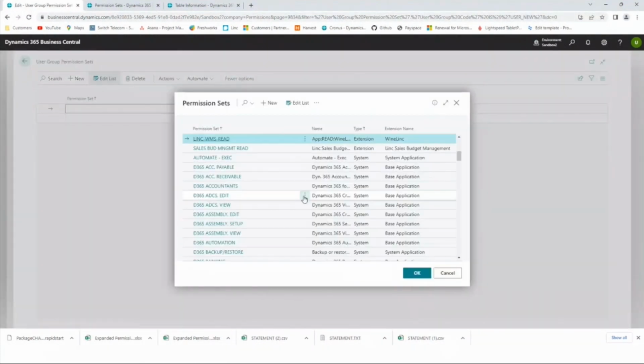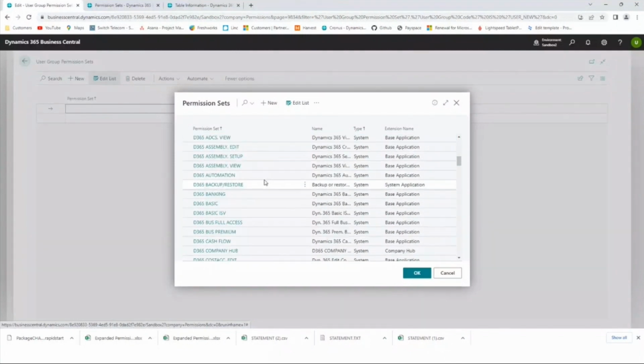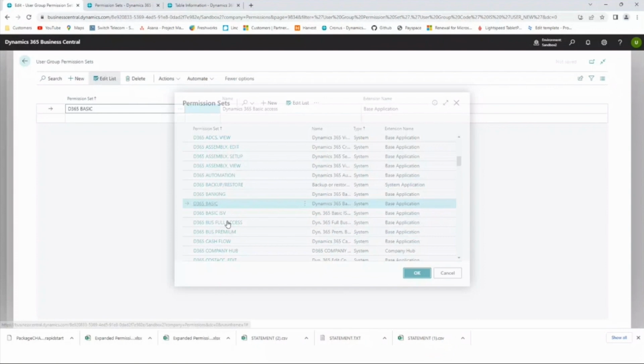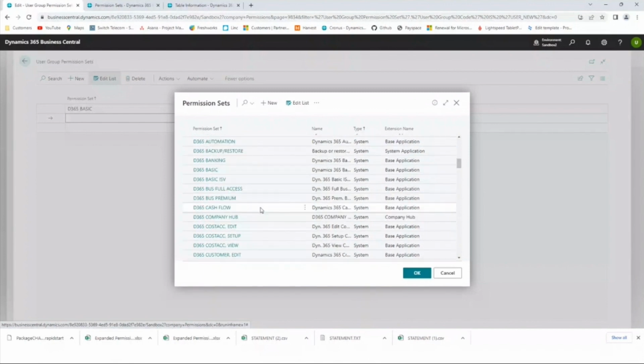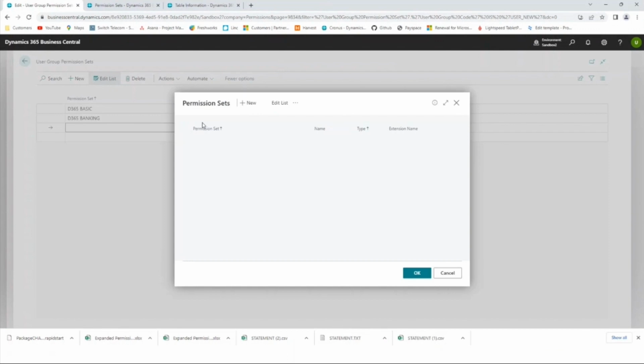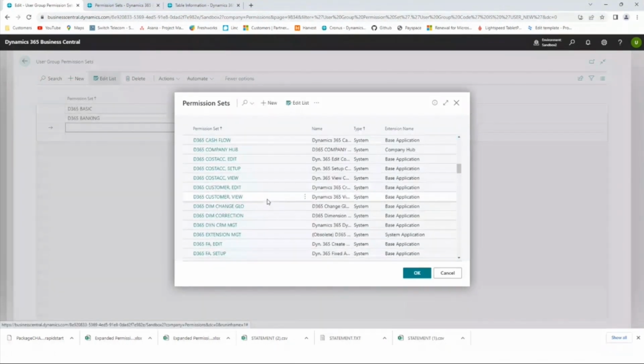And let's use an example where this specific user, Marco, needs to be doing banking in Business Central, but not necessarily have full finance functionality. Then you can build that new user group. You can select your permission sets. So I'm going to assign a basic permission set for basic access. I will then select more financial functionalities, maybe to do banking instead of the full financial package. And maybe we can have some cash flow permission sets as well.